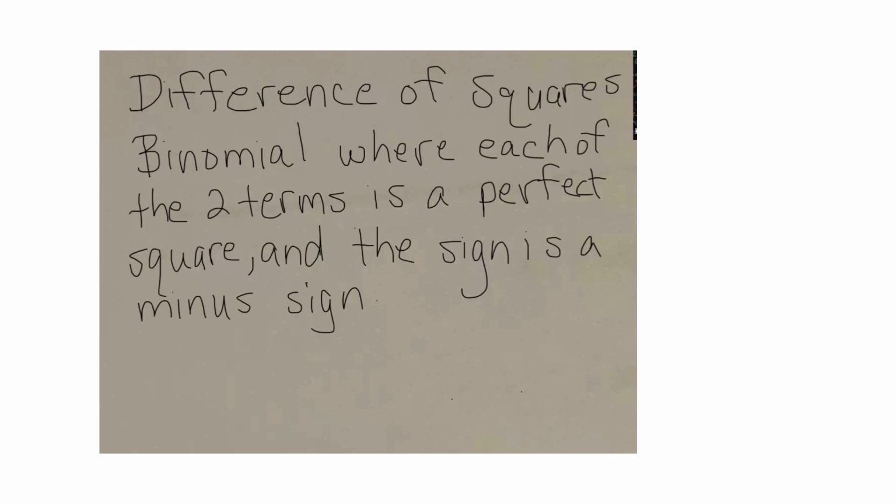Okay, so if that's the case, then here's your example. If you've got, say, x squared minus y squared, there's a pattern that you follow. You just take the square root of the first term, which is x in this case, put it here, and you go plus and minus, and then the square root of the second term, y and y.